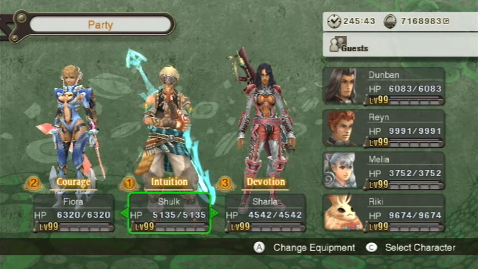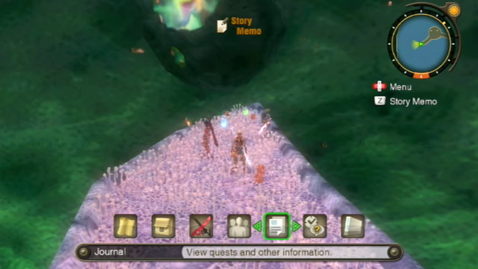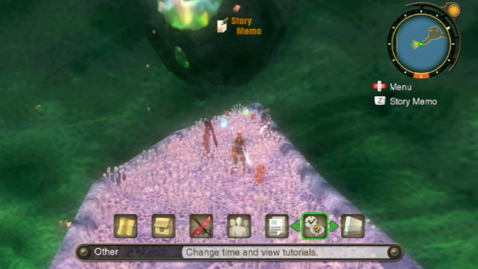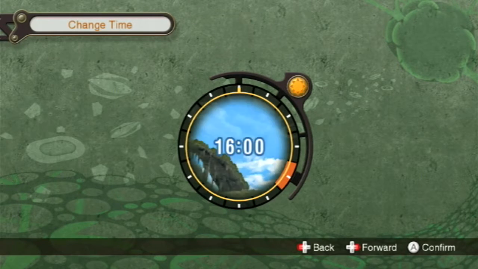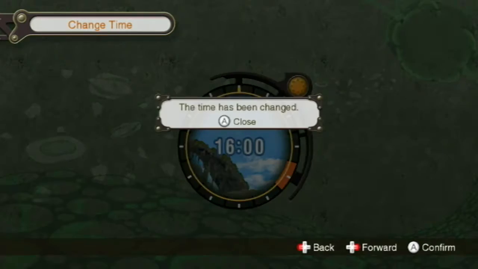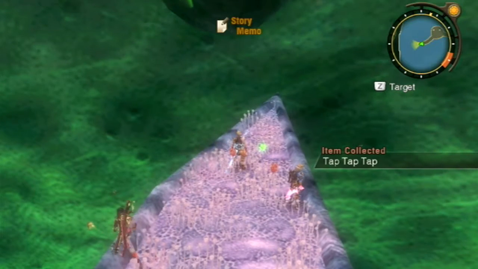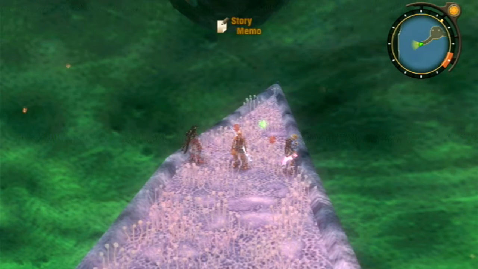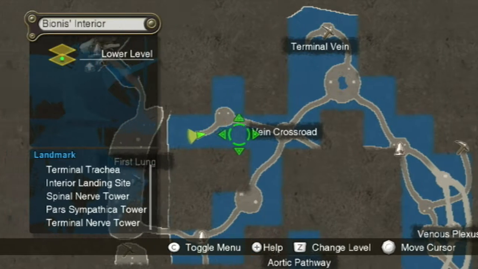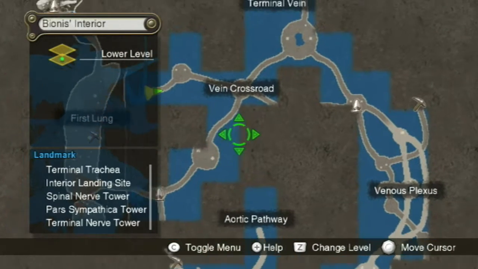When we last left off, I was going to look for black liver beans. I was in the wrong spot for the trick, though, so I moved over here for the black liver bean 4 p.m. trick. I'll show you on the map. But basically, you turn it to 4. I didn't get it this time, but it only took me about 5 times once I moved over here in order to get it. It is west of the Venus Plexus here. Well, west of the Vein Crossroad, I should say.